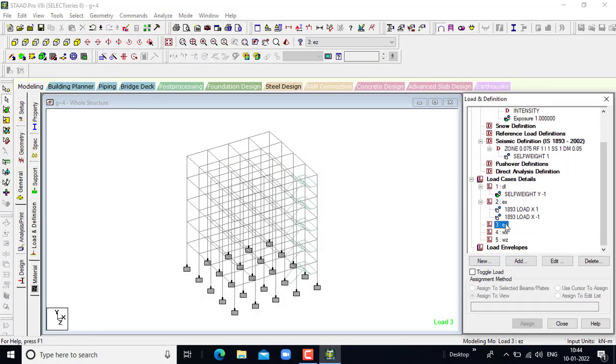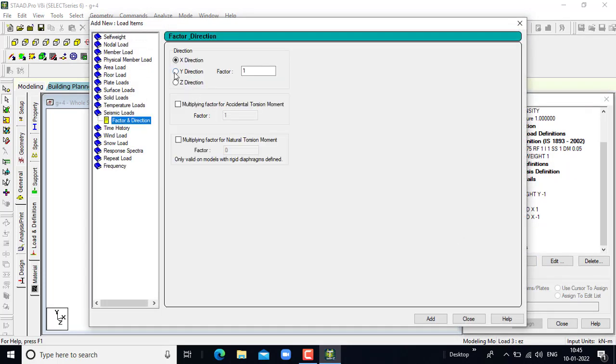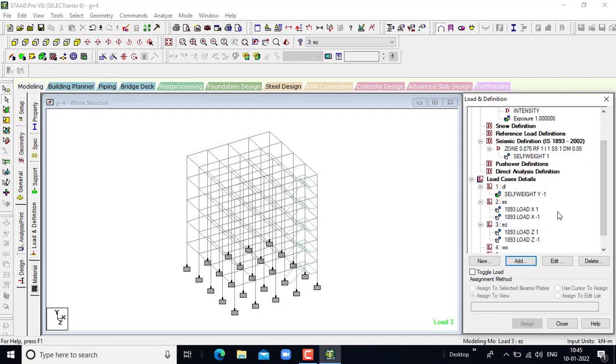After that X, we have to go for the earthquake in Z direction. So for that, go for the second parameter, earthquake in Z direction. Click on this, click on add. And earthquake in Z direction, click on -1. Click on add, click on plus.